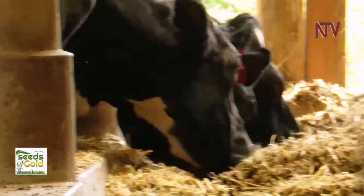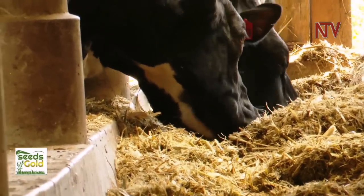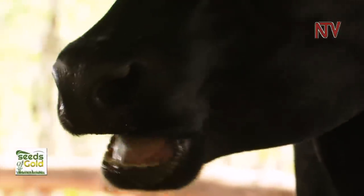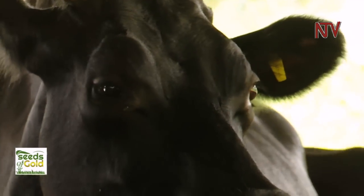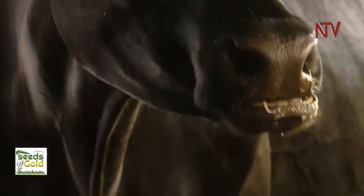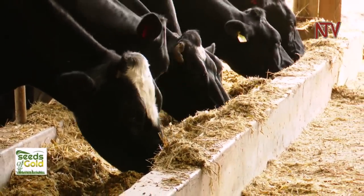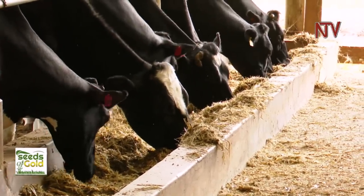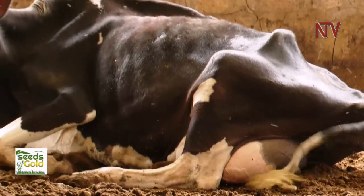When the cow eats the grass, it first goes into a storage stomach. I want to make it as simple language as possible so that everybody will understand it. That stomach is more or less for fermentation and storage. The cow starts in the morning eating grass, just pushing it in. Because of the temperatures and the bacteria inside that stomach, it ferments the food it is eating. Then the cow will come sit down and chew the cud. When it starts bringing back and chewing the cud, from there it goes to a second stomach.